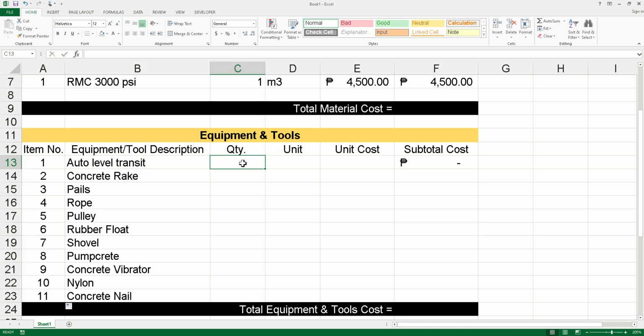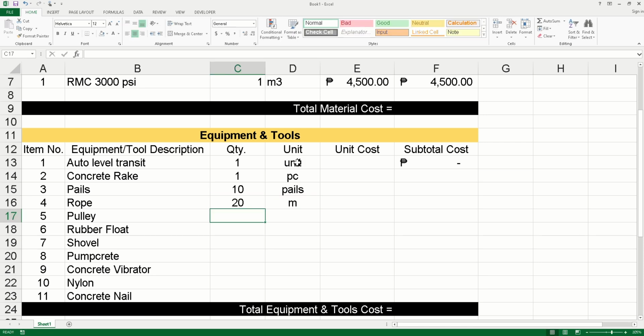Then let's input the quantity. So we just need 1 unit of the transit. Okay, let's make it center. Then 1 unit. Then 1 piece. Pails around 10. Rope around 20 meters.